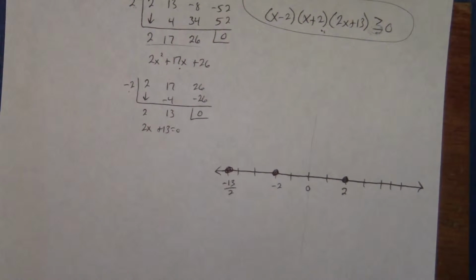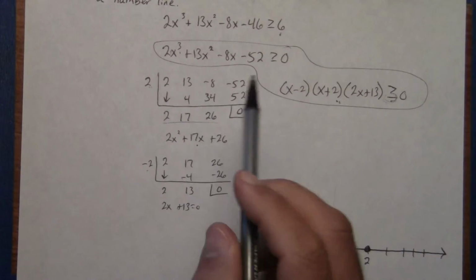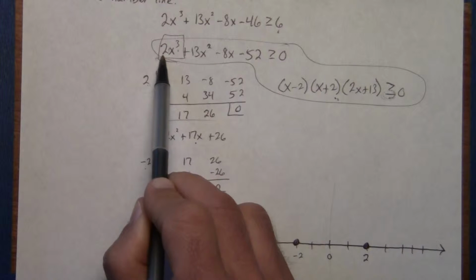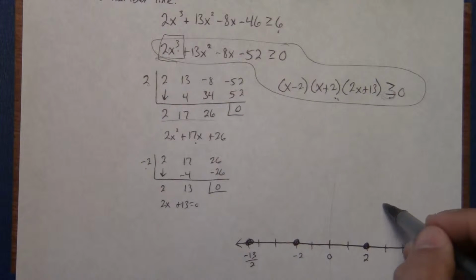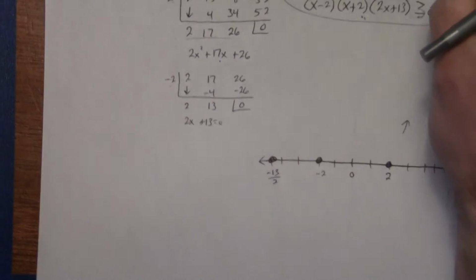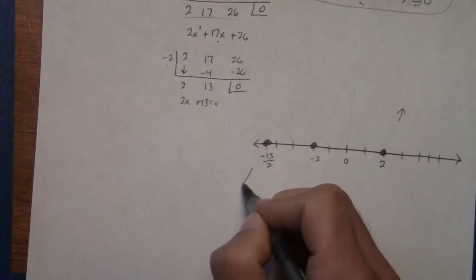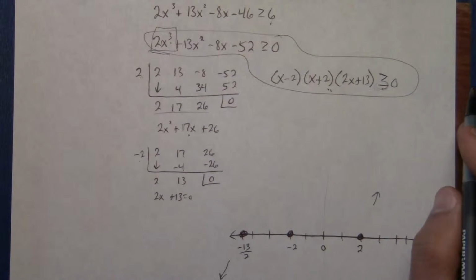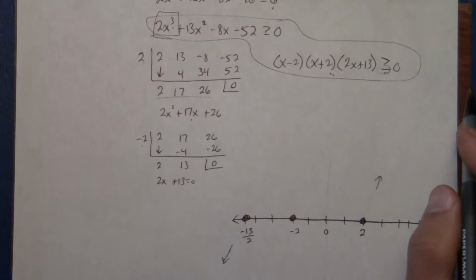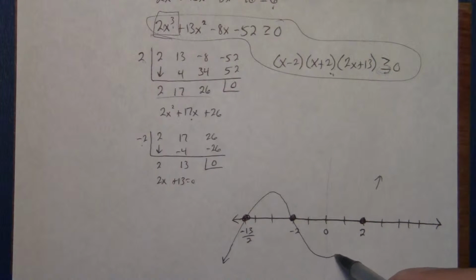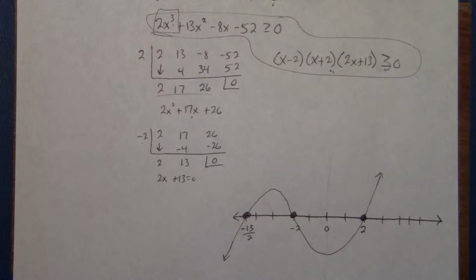And now think in terms of what the graph would look like. If I used the end behavior rules, if I look at the leading term, the leading coefficient is positive, which means it's going up on the right. The highest exponent is odd, which means it goes the opposite direction on the left, so it's going down. None of these x-intercepts or roots or zeros are multiplicity 2 or any even number. So my graph is going to look something like this, without getting too specific in terms of how high or low it's going.